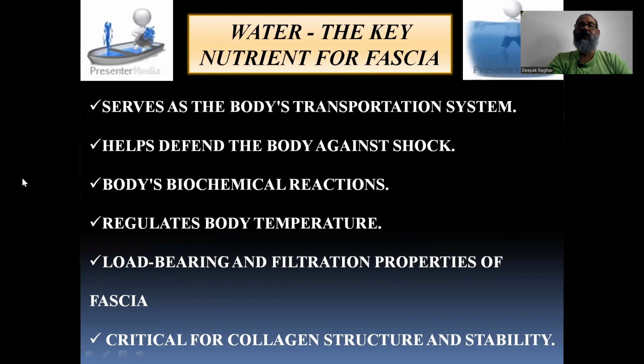And next is water, the key nutrient for fascia. It serves as a body transportation system, helps defend the body against shock, body biomechanical reaction, regulation of body temperature, loading, bearing, and filtration properties of fascia, critical for collagen structure and stability. So water helps in so many ways and is a key nutrient for the fascia.